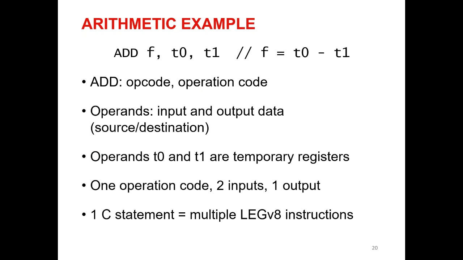And if you could see here, one C statement is converted into multiple assembly instructions. That also, if you remember, yesterday we talked about abstraction. So this is what we were meaning. We only need one statement in C, but if we will be using assembly, it will be more complex. We need more instructions and it will make our programs more complicated.